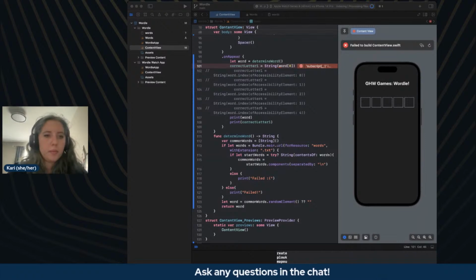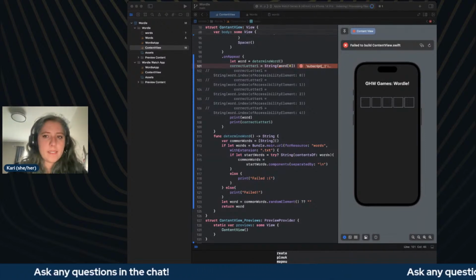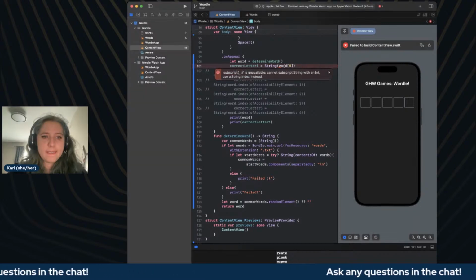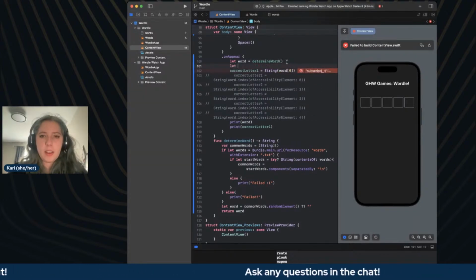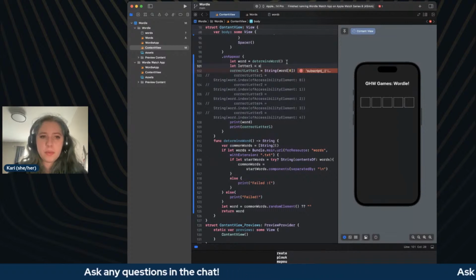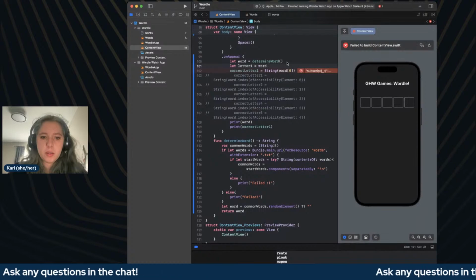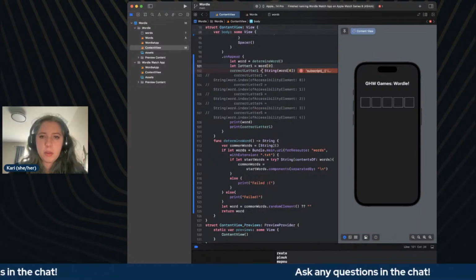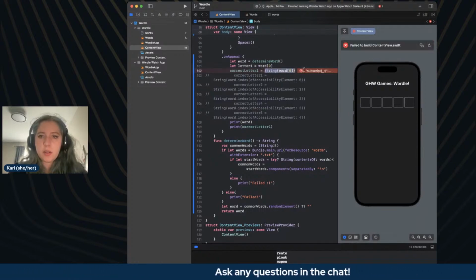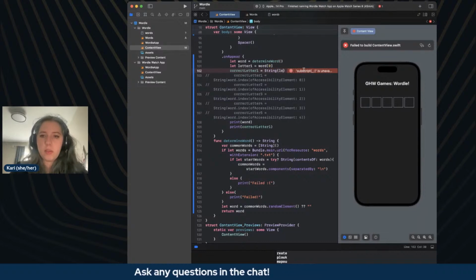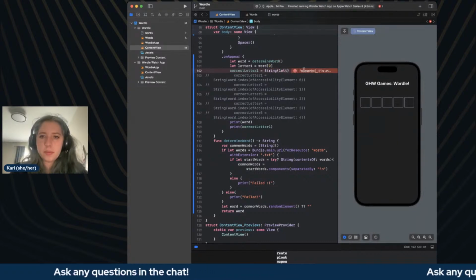Let's see. Okay, letter 1, word 0. Will you like that? Then if I do string letter 1, will that be okay?